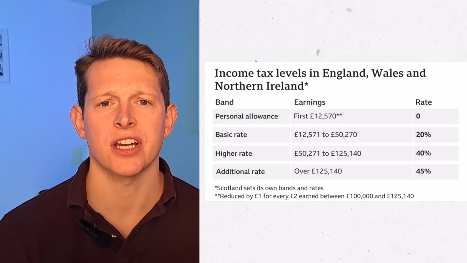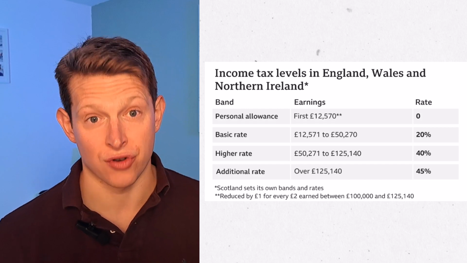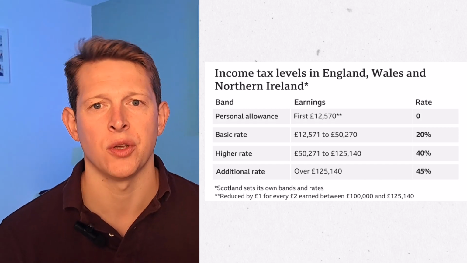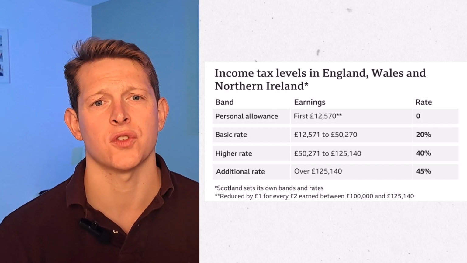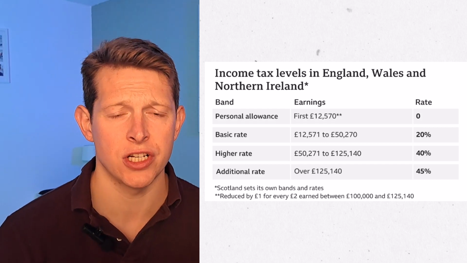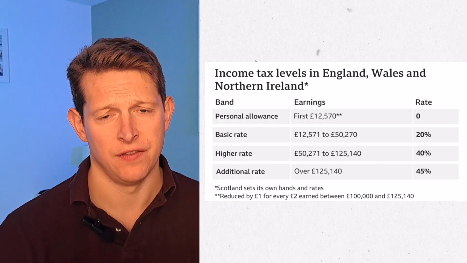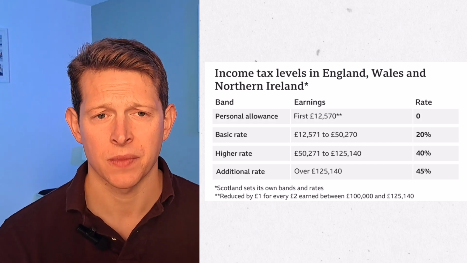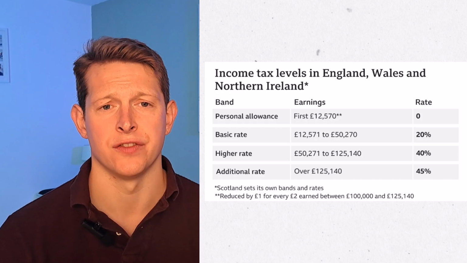So let's say you were a basic rate taxpayer, you'd previously taken all of your tax-free cash and crystallised your pension. If you had then taken a withdrawal from your crystallised pension funds, tax of 20% would be due on the withdrawal. If the withdrawal from your pension pushed your income above the basic rate tax threshold of £50,270, then the surplus amount above this would be subject to income tax of 40%.